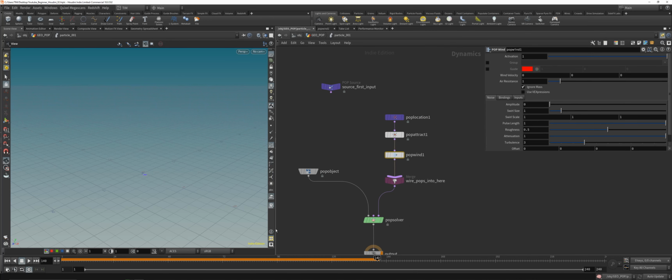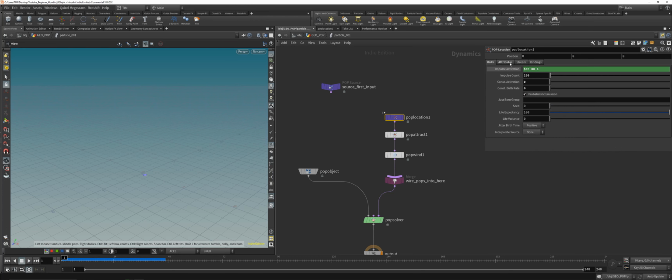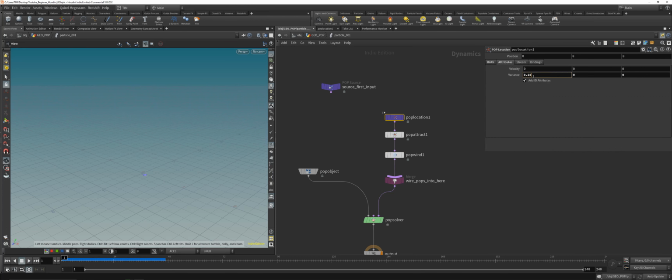And the pop wind will split things up a little bit. So just like that, and then we will use a little bit of variance here. So 0.25, 0.25 and 0.25 to split them a little bit up. And now you already can see we'll get a really cool motion here, and because we've got our goal here, the particles are trying to reach this goal position over time.